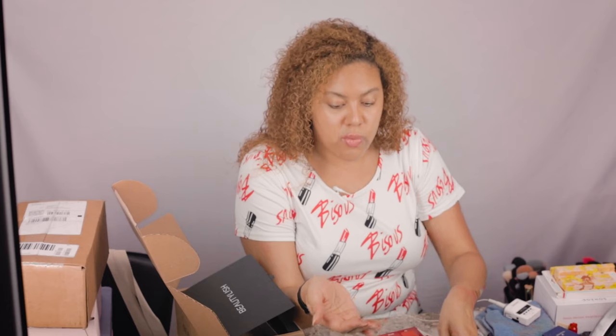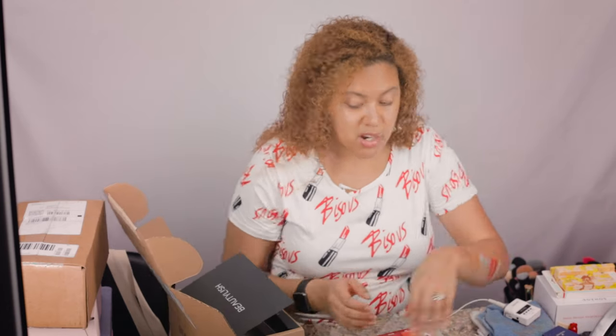Well, Jeffree's formula is very nice. It's a very good formula. I don't know what he does or who he works with, but his formula, I think, is one of the best ones in the market when it comes to eyeshadow. I wanna say when it comes to eyeshadows from maybe indie brands or stuff like that, there's a lot of other brands that have great formulas, but his is very consistent. Because sometimes other brands have great formulas, but they're not consistent with all of the shadows being the same quality.